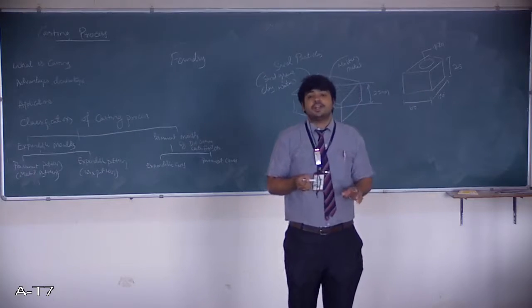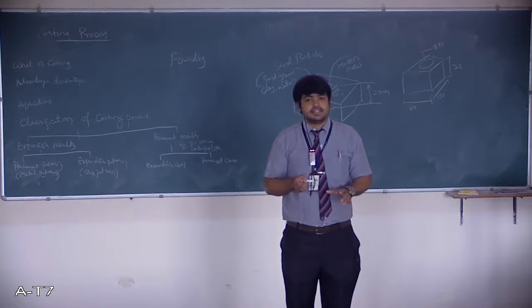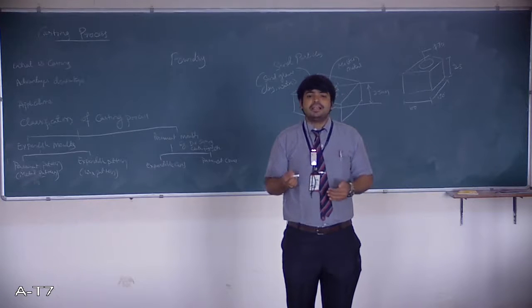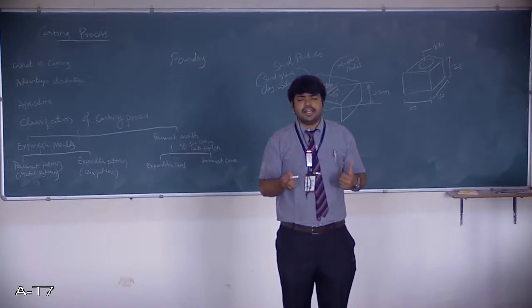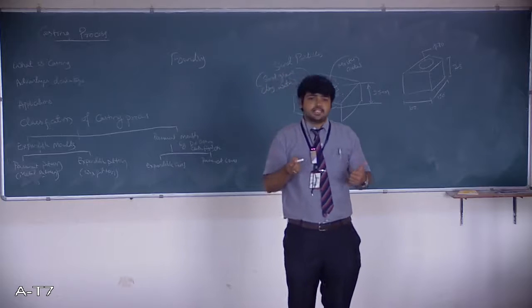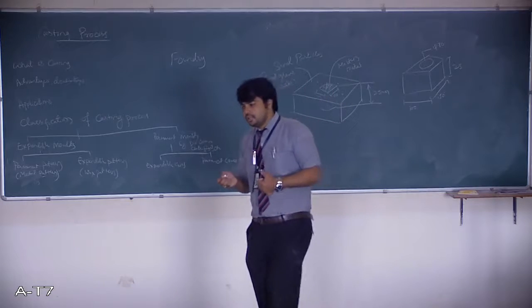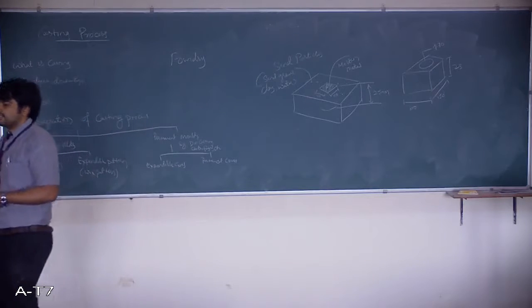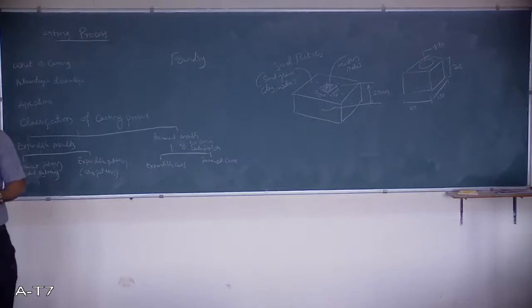Okay. The drawbacks of this process are, just like other processes, every process has its own merits and demerits. The drawback is the initial investment. It is very high. You require a large space, you require a melting furnace, you require labor. So all these things are required, so investment is very high. Then it is labor intensive work. It cannot be completely automated. That is one of the major drawbacks of this process.